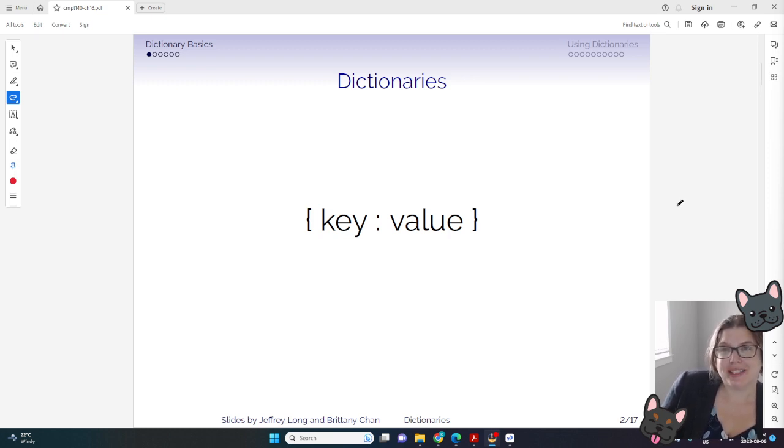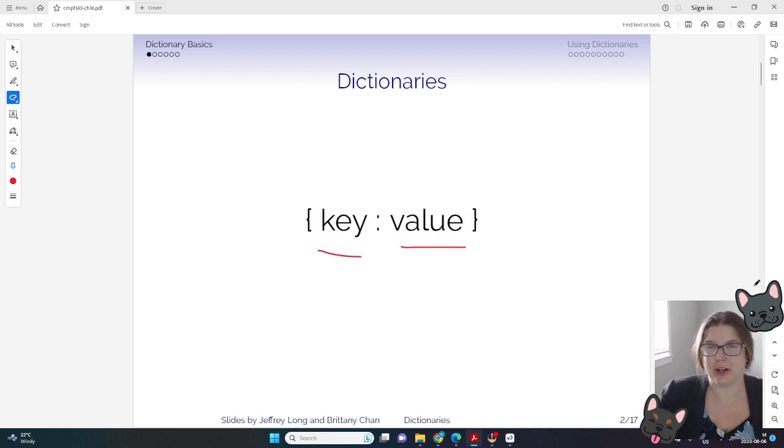If you remember back to, I believe it was the list video, I said there's these things called dictionaries that have key and value pairs that we can use to store compound data. And then I think I might have said that we won't cover it in this class. I lied. I'm going to blame it on a brain fart. I forgot we do cover some of the basics on dictionaries. We don't fully go into all of the functionality of them, but we lay the foundation so that if you are going to move on to CMPT 141 or 145, you understand that they exist and how to do some of the basic operations with them.